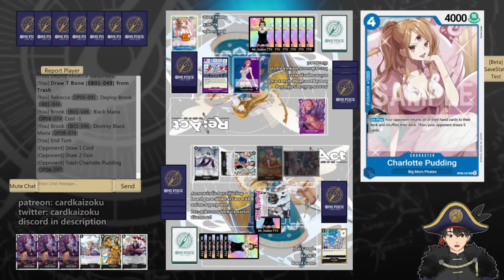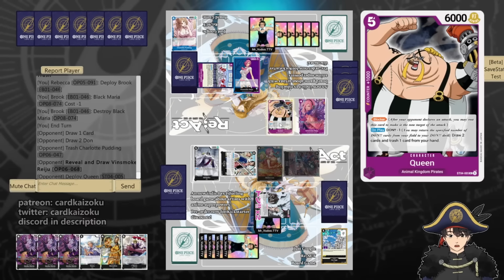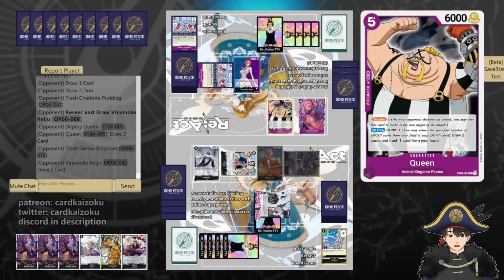Okay, so they cycle, putting out. They need to find a 4 cost ETG, get another Reiju. Play out a queen, okay. So 5/6, I block the 6, counter the 5. That works, right? Queen draws 2 and discards 1 for them, in case you didn't know.